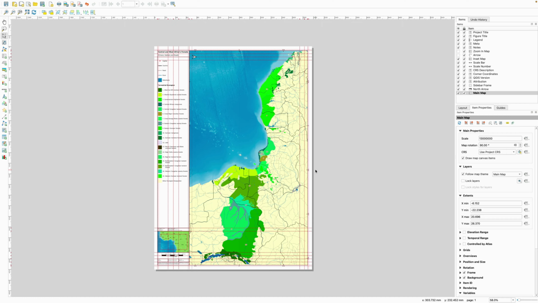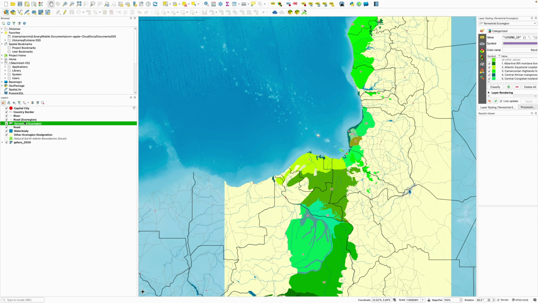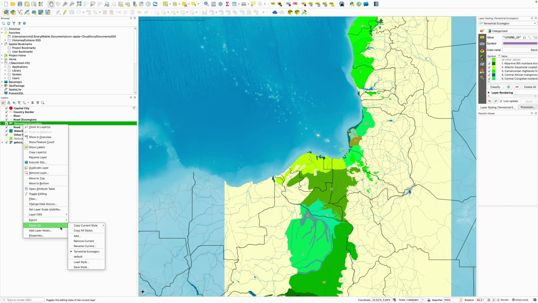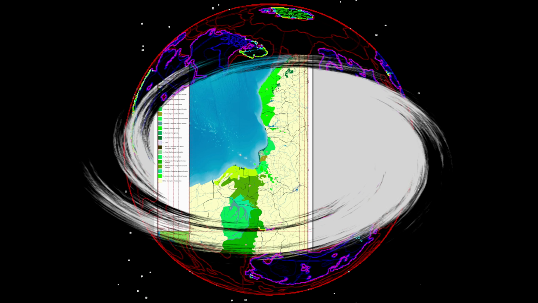And that is how you use inset maps in QGIS. And we have covered today lock layers and lock styles for layers. We've covered what map themes are and how to use them effectively for insets. And we've also gone over a very crucial detail, which is active map styles. So hopefully these little tips can help you in your QGIS journey, and they will become indispensable tools for you in the future.